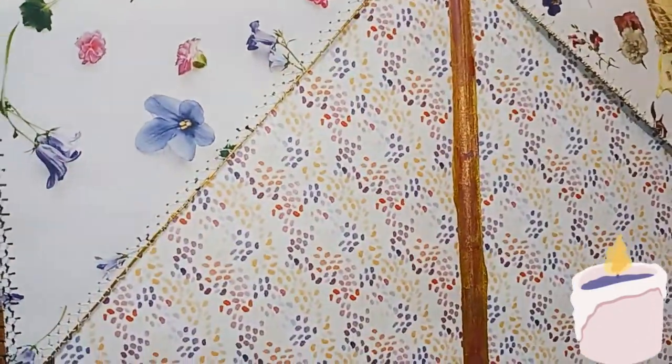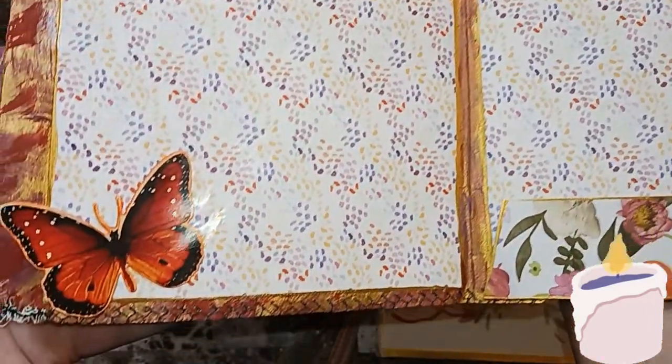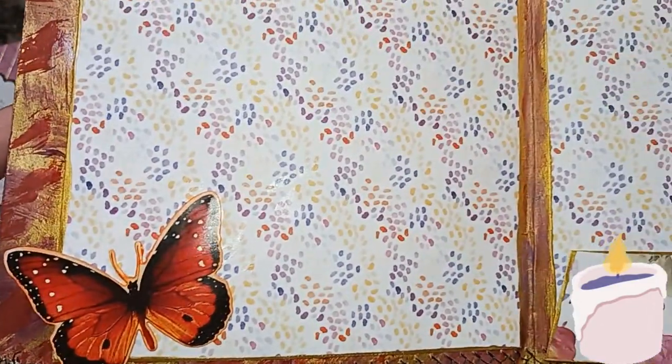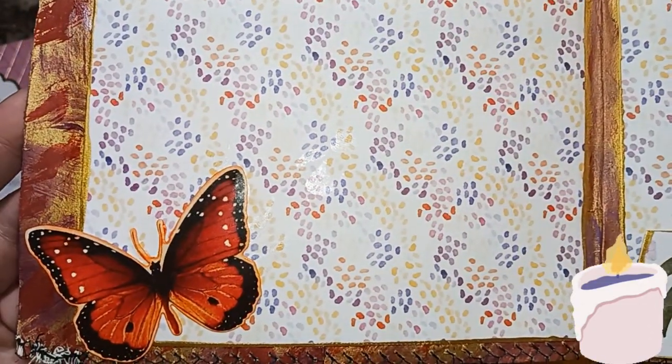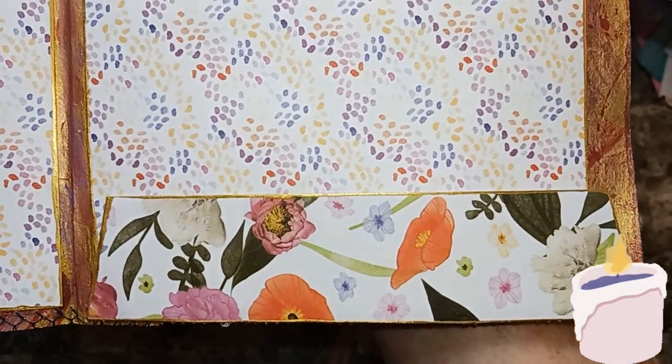I think they turned out very well. I love them. I think they're gorgeous. And a butterfly. I went around it with marker, an orange marker, in that pocket there.